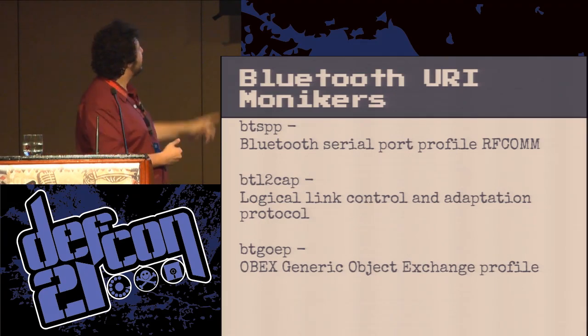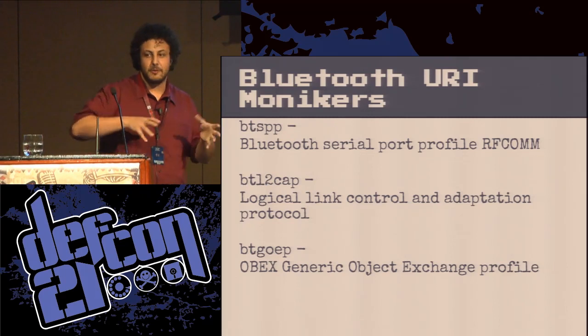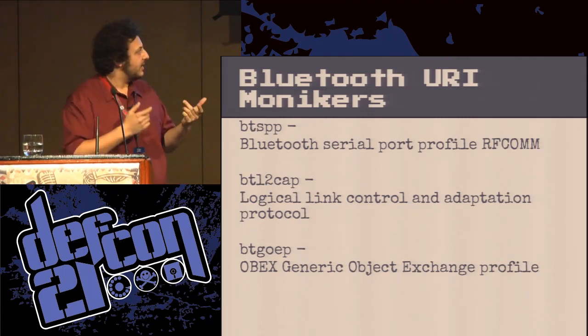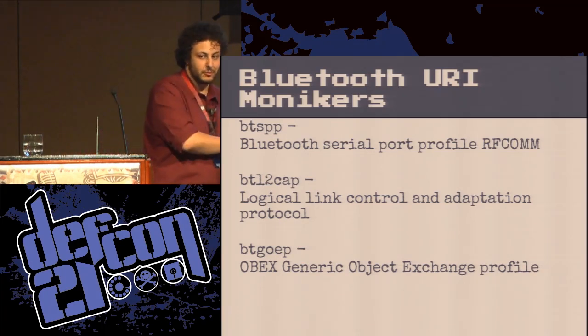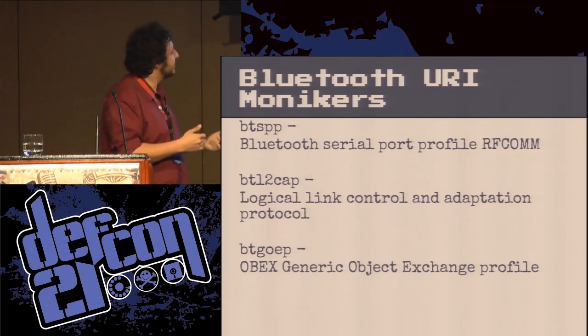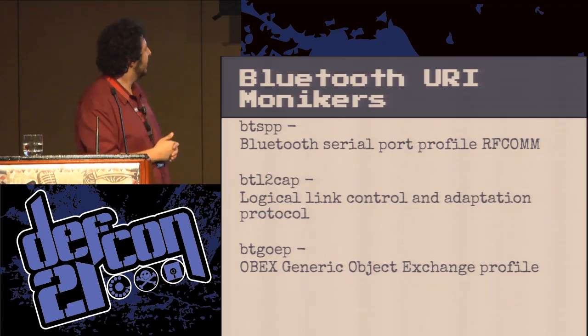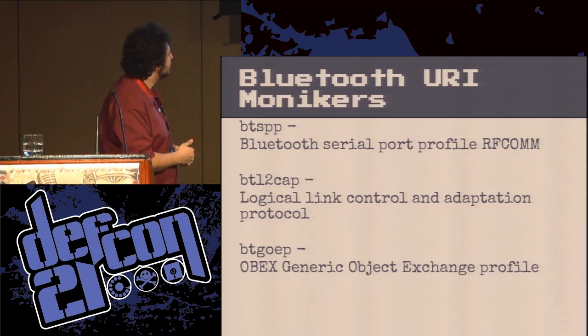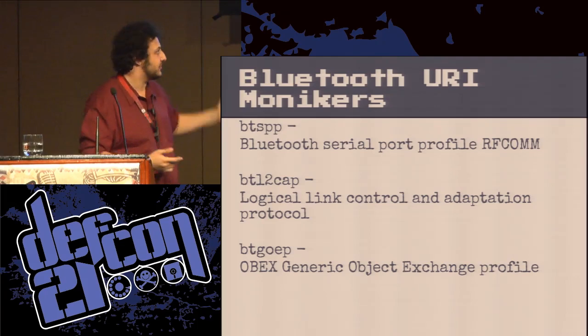The BTSPP, the Bluetooth Serial Port Profile, which is also called RFCOMM, makes the most sense for this kind of Netcat replacement, right? It's a serial port protocol. It's meant to take stuff that used to run over serial ports and make it wireless. So that one's easy. L2CAP is a little bit different. You just have fixed width buffers that you send over, and you negotiate a size. So you can achieve the same thing, but it's kind of exactly the same thing, so it's kind of redundant.